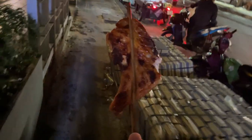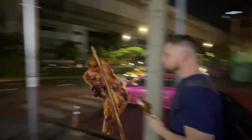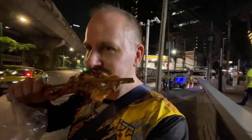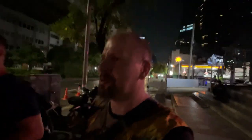I got chicken on a stick at a cart. They tried to tell me I didn't pay, but I paid before they cooked the chicken — but I got it and there wasn't much hassle after that. This is delicious. If you ever have the chance to try chicken on a stick, you should. It's just grilled chicken on a bamboo stick and it's a chicken on a stick for 60 baht — less than $2. I will definitely get this again. Best chicken on a stick.